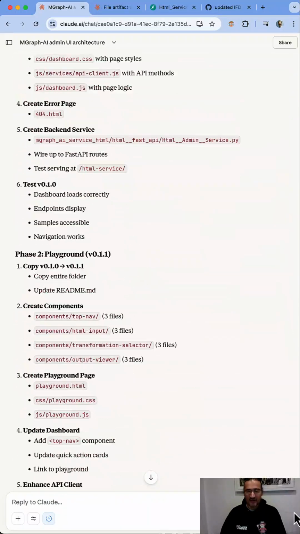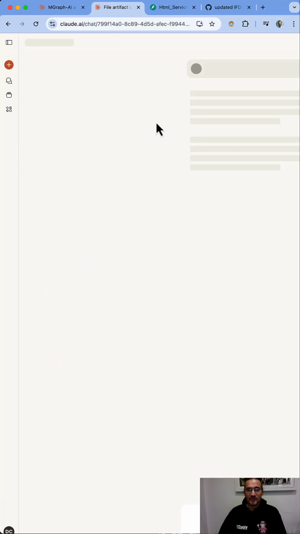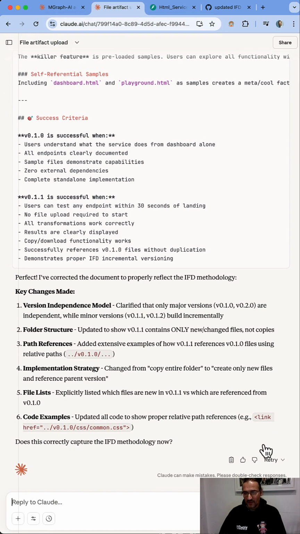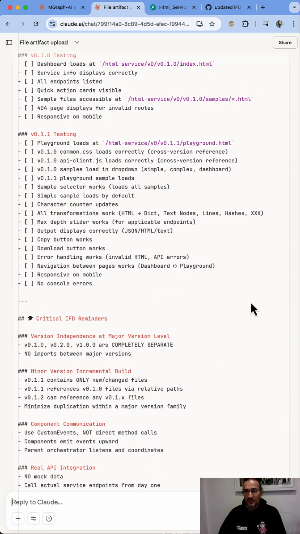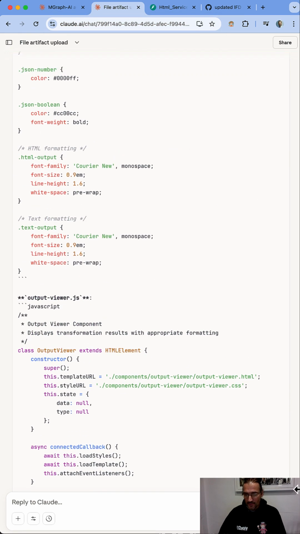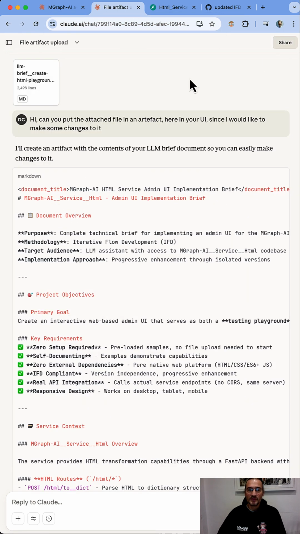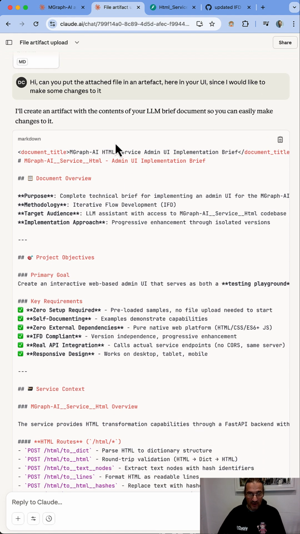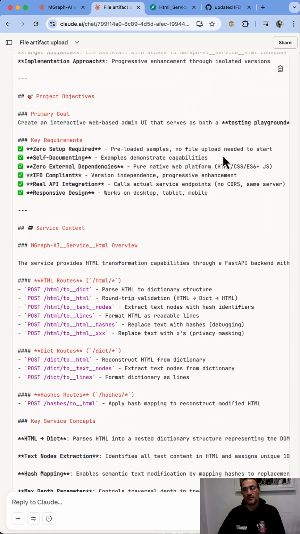I copied this at the end, and I was like, okay, let's try again. So I literally copied that information into this new chat here, and I basically said, all right, can you take all of that stuff? In this particular chat I provided the information of the previous one. So I said, hey, can you take the code from the other one and put it in an artifact? Again, it was not able to do it. Quite annoying. Again, there's a bug here. You can see this is supposed to show an artifact.